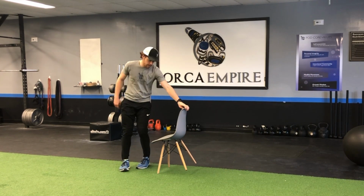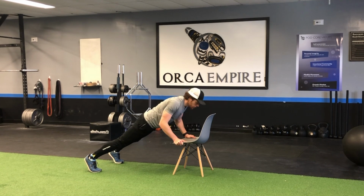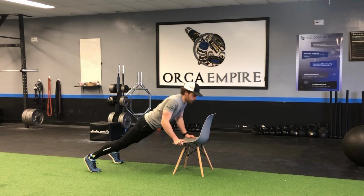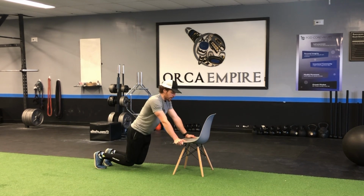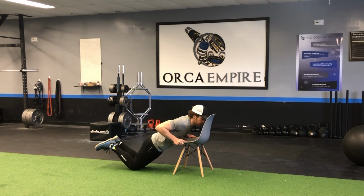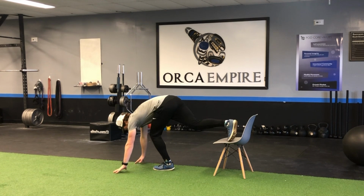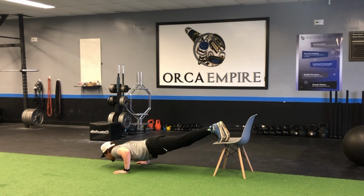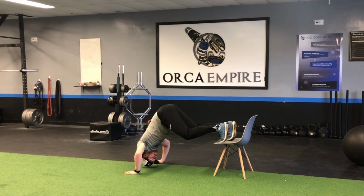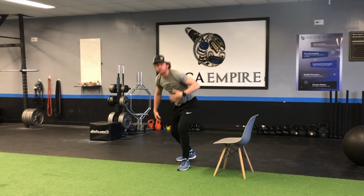is if you have a chair handy and you want to play around with some other types of variations, you can play with elevating your entire upper body, to just spice up the angles of your push-up. Maybe you need an elevated surface and you still come from kneeling. That's fine. Maybe you want to increase the difficulty and instead you lift your feet up onto a chair for any of your push-ups, and it can be a full decline push-up, or it can be more of a handstand push-up. So you have the options to play around with some fun, interesting variations.